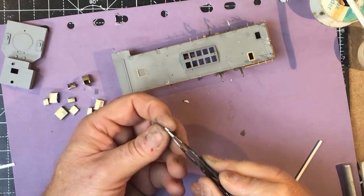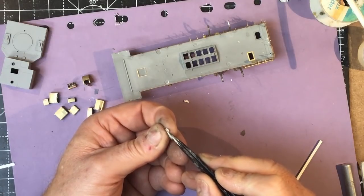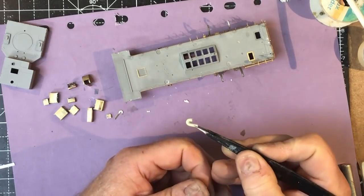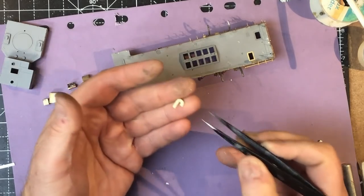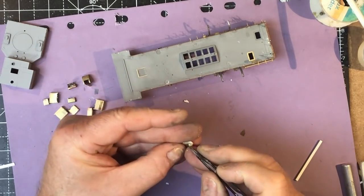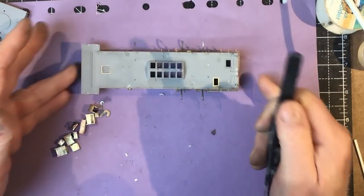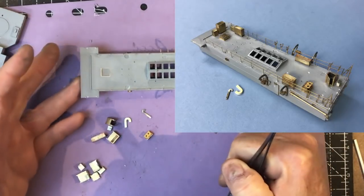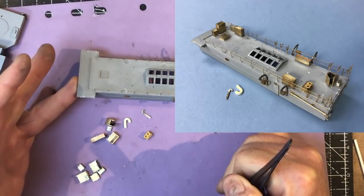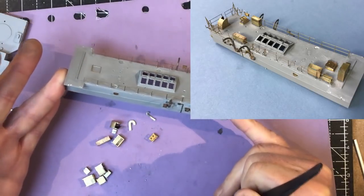The only advantage of the Pontos part is that there's a hole. When you form it, you would have a hole at the bottom here, but I don't know whether that's that important really. So I'm much happier with that. Okay, so that's all the deck parts for this superstructure. So I'll get some photographs of this assembly in the raw, if you like, some close-ups so you can see the detail of that.